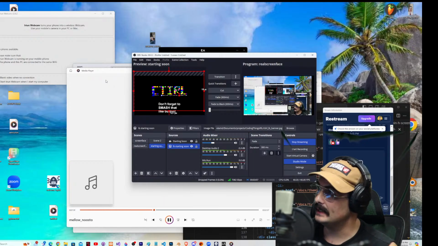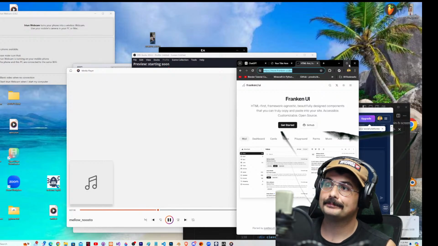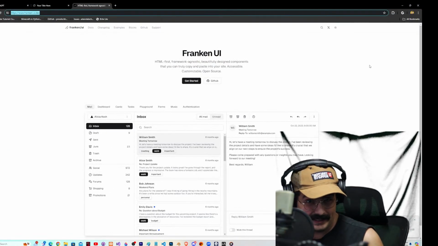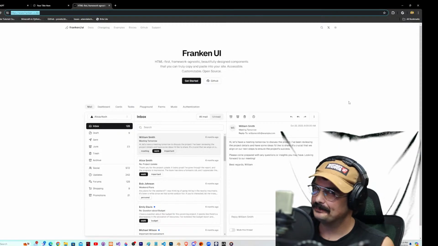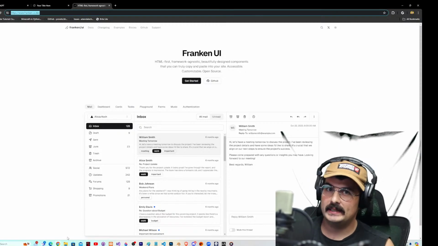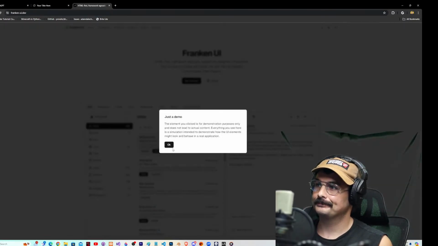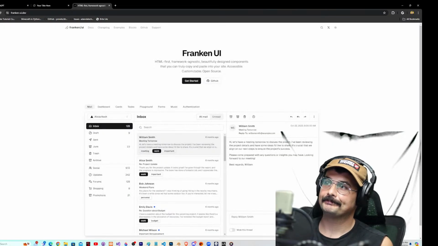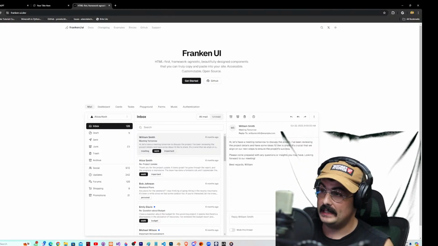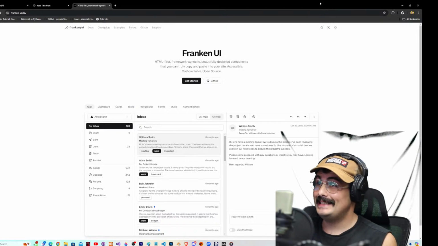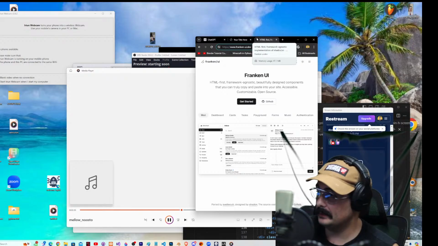I'm kind of experimenting with something that I found, and that something is this. Now this looks like it's in the early stages, or dead, but I don't care. I'm just interested in that sweet CSS and JavaScript that makes all this kind of stuff happen. And it looks like they have it here without needing React. They have it on a CDN, and that's pretty sweet. So we're definitely going to be taking a look at that.